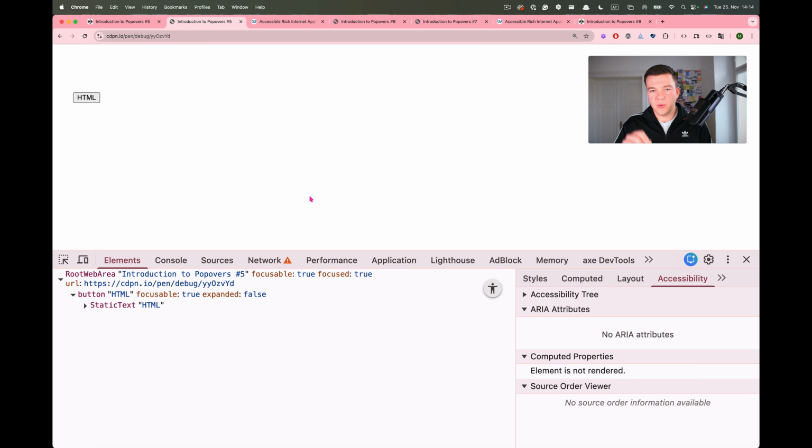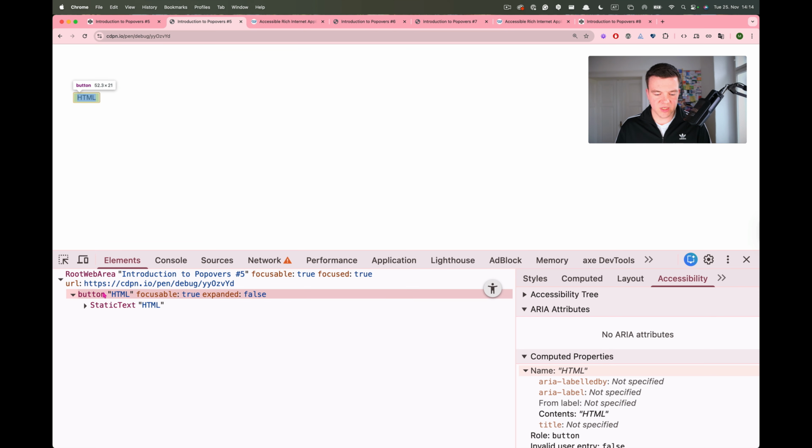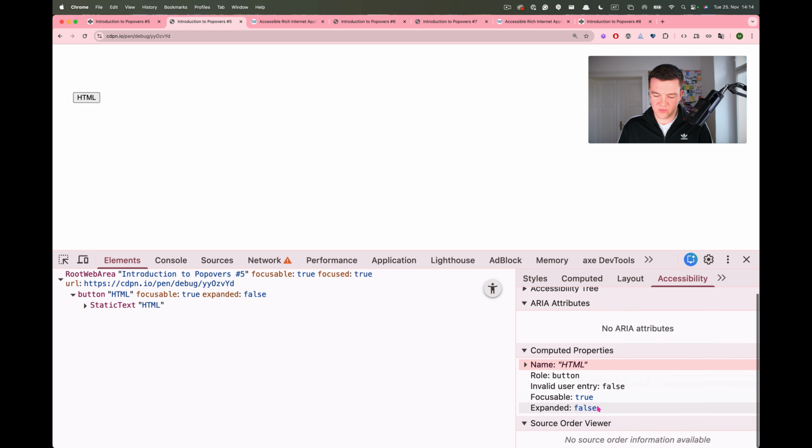Now, if we put the popover attribute on our div and we reference it on the button, here's the information that we get now. I select the button, and you can now see that the button has a new property, which is expanded, and it's set to false. This tells us that the element that the button controls is collapsed or not expanded. This is the same as setting aria-expanded to false explicitly. You don't have to do that with popovers, you get it implicitly. And we also see that there is no div, and this is because it's hidden. It's display none, so it's not in the accessibility tree.